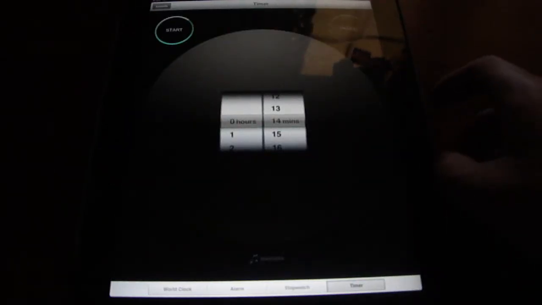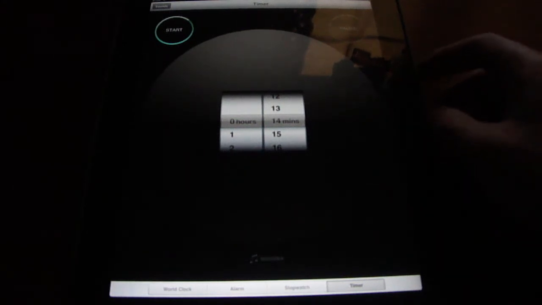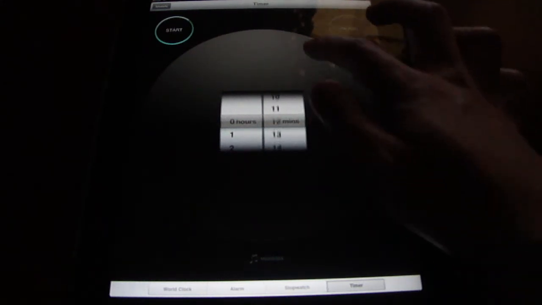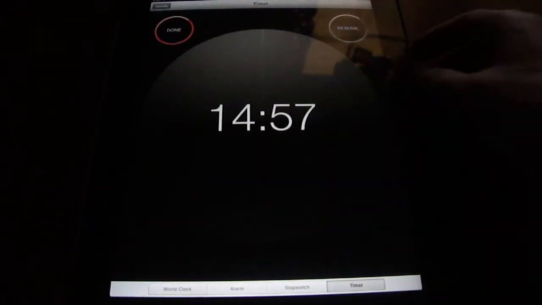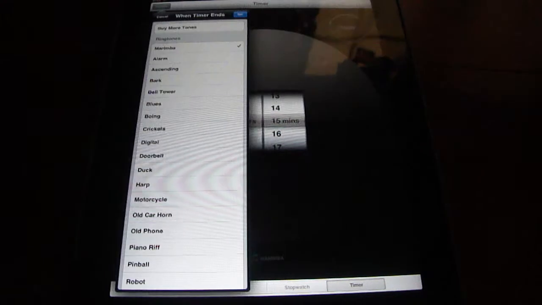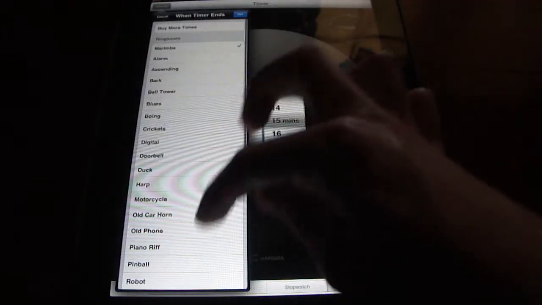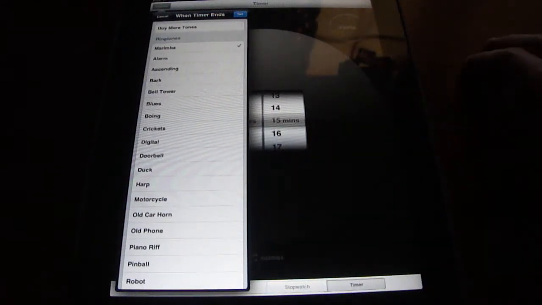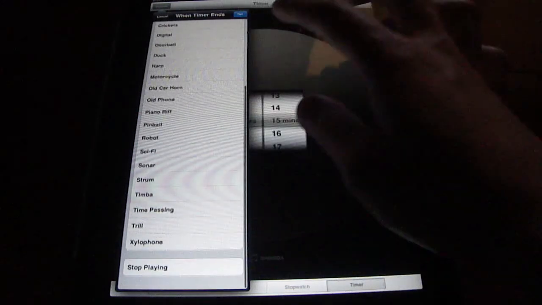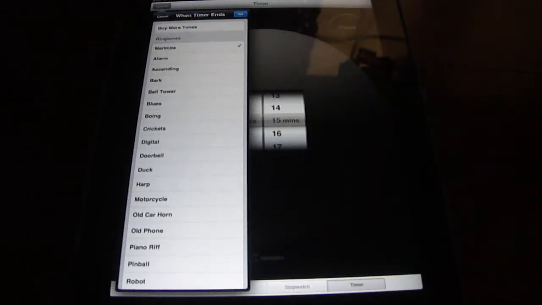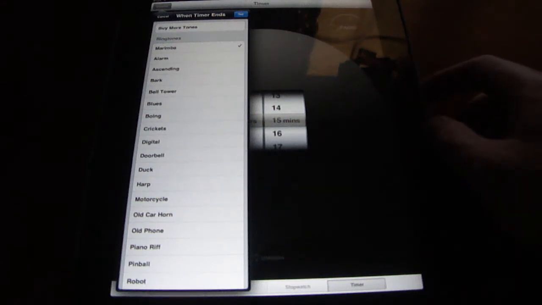Next is the timer, which looks pretty much like the stopwatch section, where you have the green and red buttons up here. So if you want to, I'm going to set it just for right now, say 15 minutes, start, and there you go, it starts counting down, and you can pause and resume, and then hit the red button to be done. And you can also configure sounds for the timer. Unfortunately, well, actually you can, I didn't know about that, but if you have custom ringtones or text tones installed, you will be able to use those from this menu here, just as you would on the iPhone and iPod Touch.